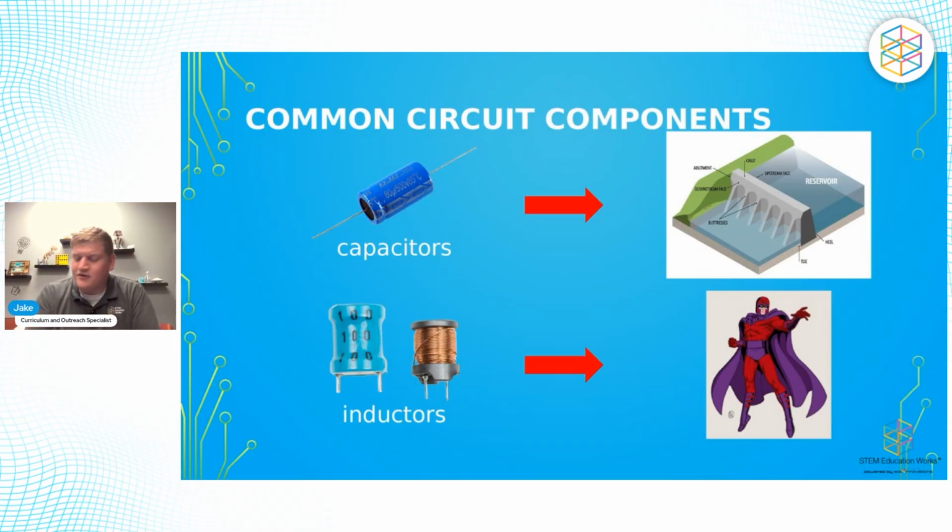And due to a little thing called Faraday's law, what that inductor is going to do is it's going to create a magnetic field that resists the initial flow of electrons through it. So in a way, an inductor acts like a more complicated version of a resistor. Just like a resistor, it's going to slow down the flow of electrons through your circuit, but in a bit more of a complicated way. And again, inductors are especially interesting once you dive into things like alternating current in your classroom.